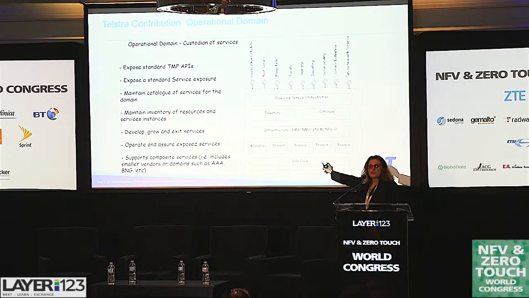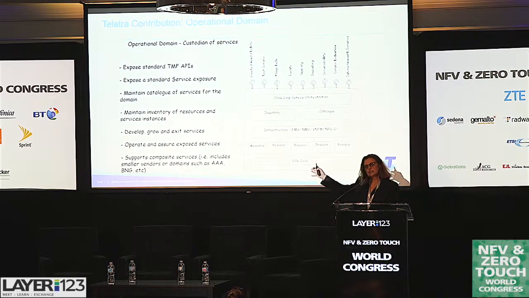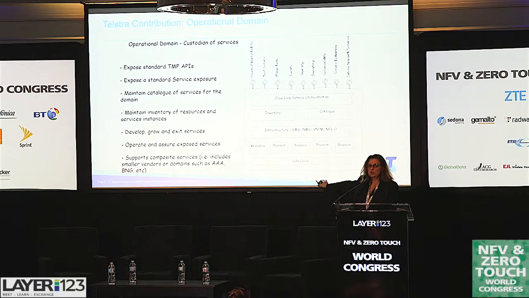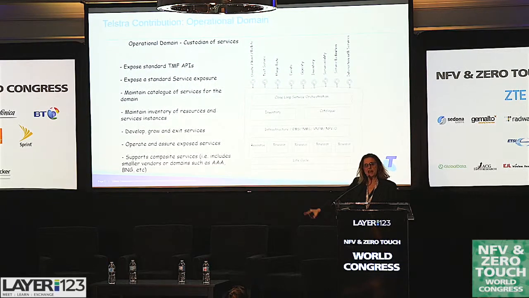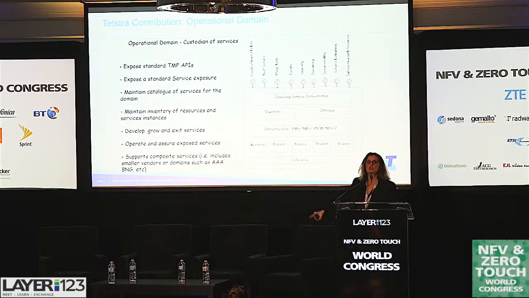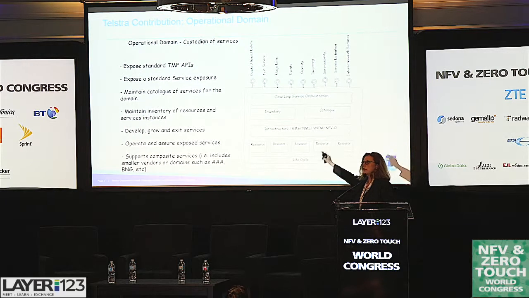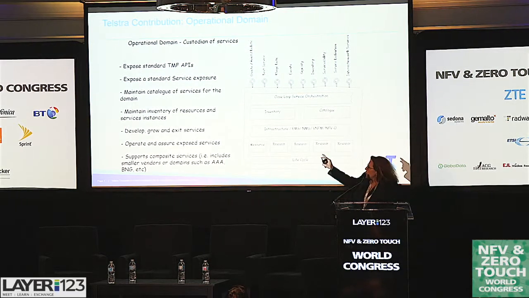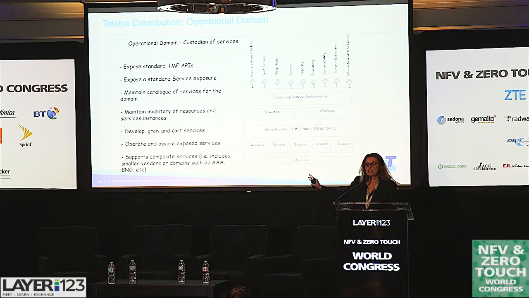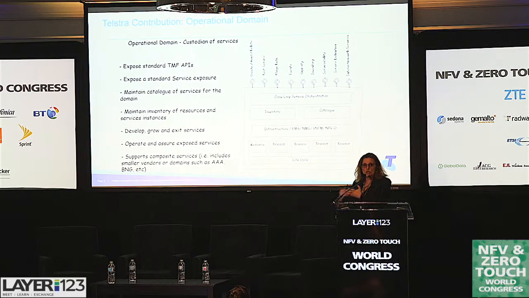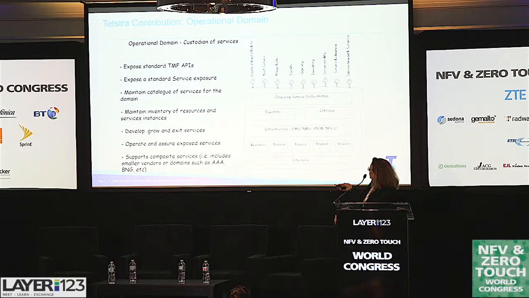But we want them. Virtualization is taking us to that phase because we have closed loop now. And why would we want to have closed loop living somewhere else? The domain's going to be able to take care of there's a problem happening within that domain. Let's try to solve it first instead of sending everything to the next layer, to the next layer. So the domains are becoming more intelligent. They're adding virtualization, so things are changing anyway. So it's a great impetus to do a change of the architecture overall anyway. So this is why we are doing it.